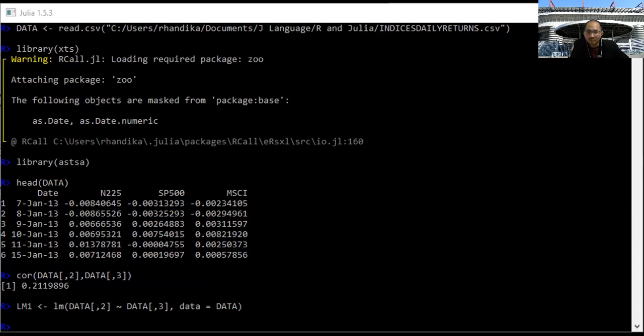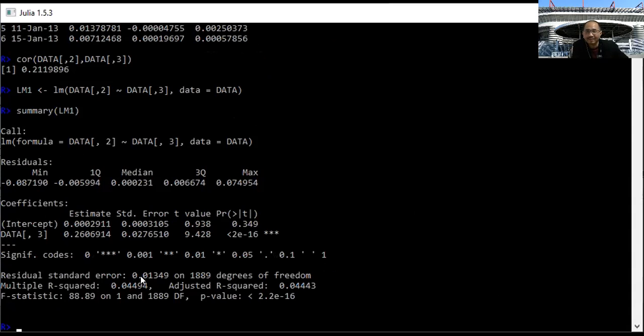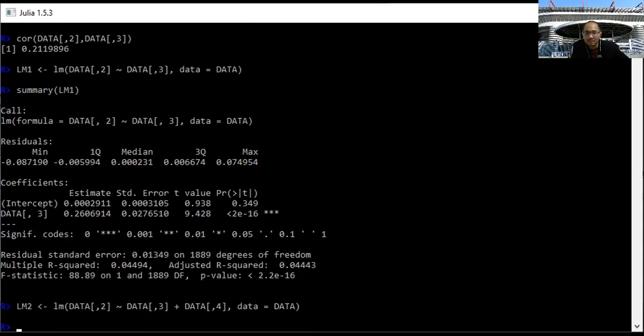As usual, you want to see the summary. And again, if you have already mastered R, this will be very quick. So again, learning Julia is not something where we need to change everything. You can see the output as you would see in the R package.